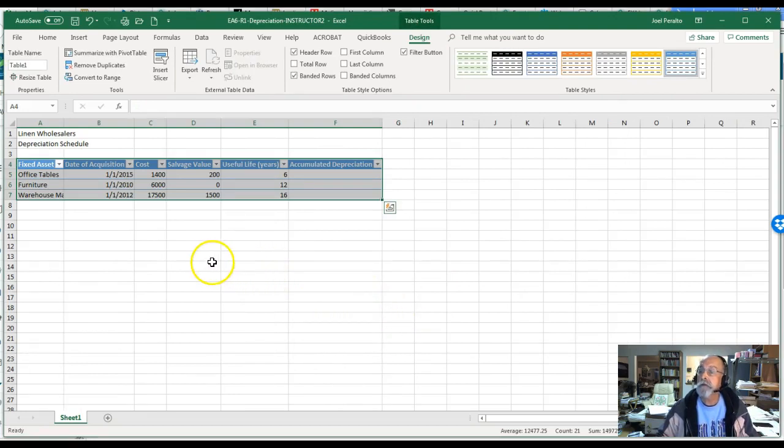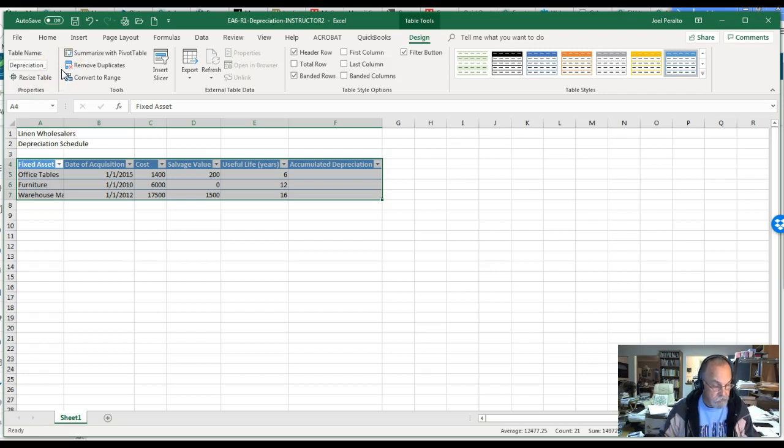Okay, that gives us a nice looking table. Choose Table Tools, Design Properties. Enter depreciation schedule in the table name, tap Enter.